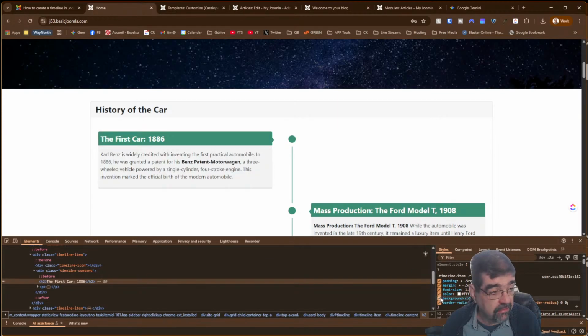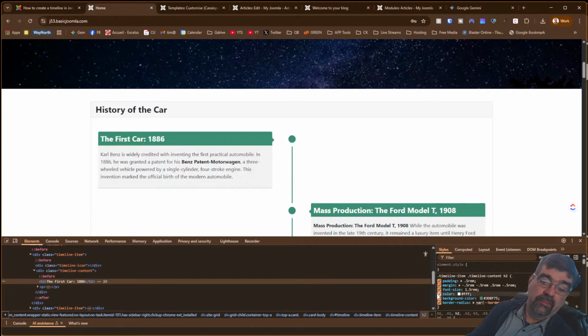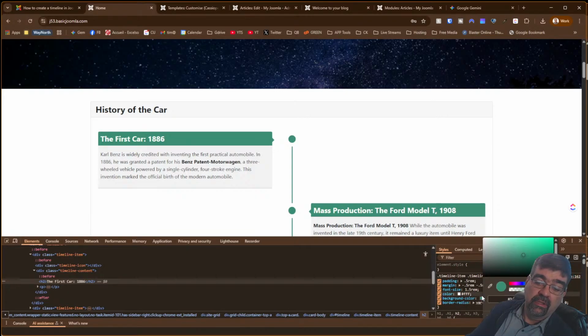Here's the background color of the timeline, which is, let's see, just behind me here, background, so we can click this. And of course, it really should be orange, a nice orange.